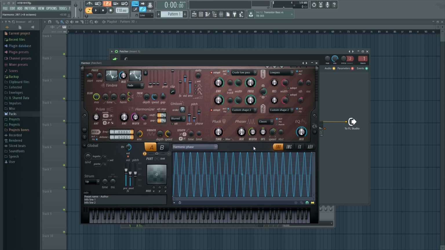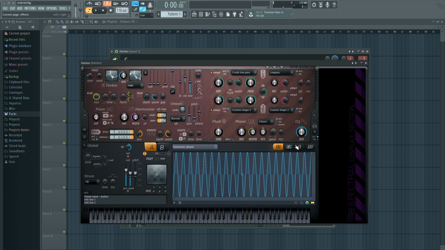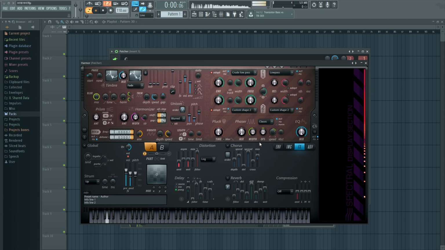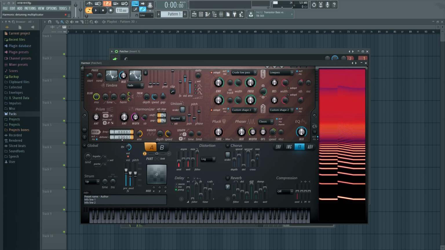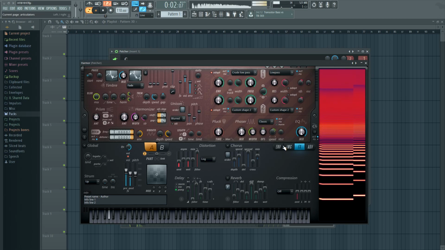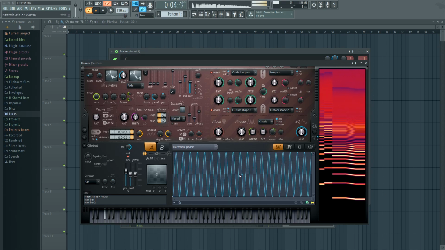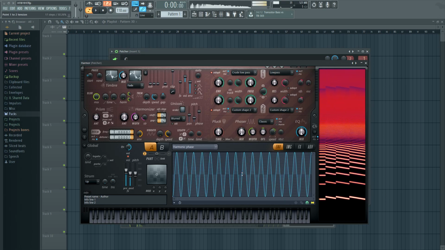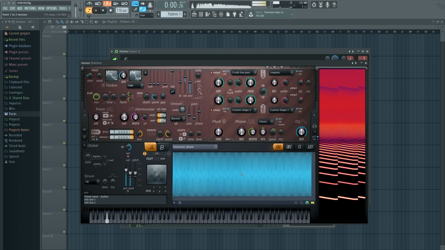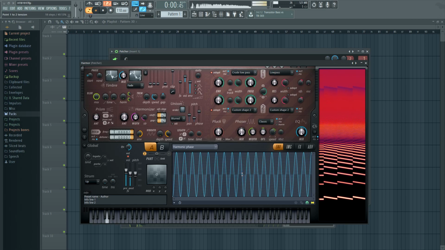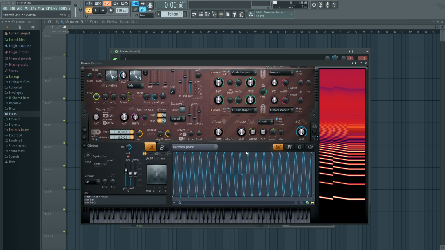We end up getting a particular distribution on things that nets us a neat result when we distort it, along with, you know, unison and whatnot. But even if we didn't do any of these things, this is what that would sound like. So that's what the harmonic phase purpose is.